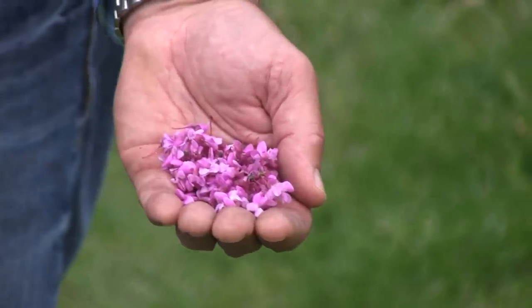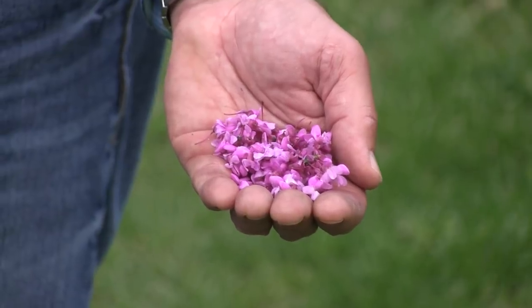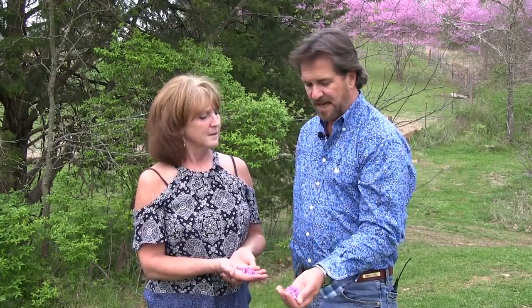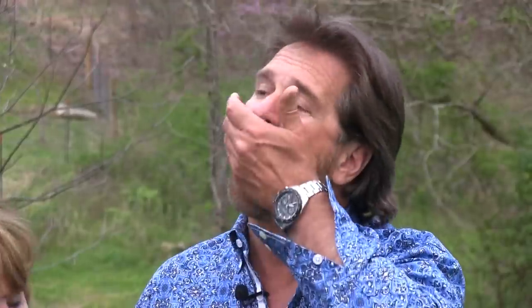Here, I've been out and got some redbud. You can't believe how these little things taste. First of all, you get sweet. Then you get a nutty flavor. I love them right off the tree like this. They're delicious. Time to make some jelly. So let's make jelly. It's really good. So there's your fiber and some more vitamins and minerals.